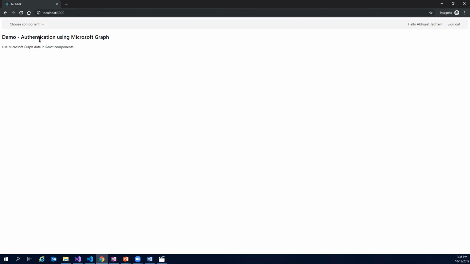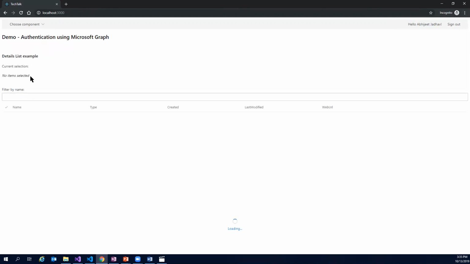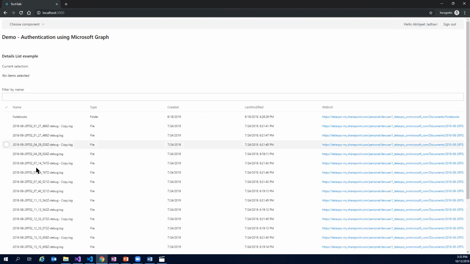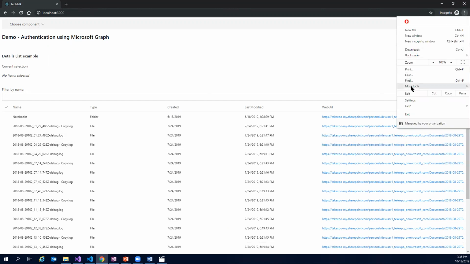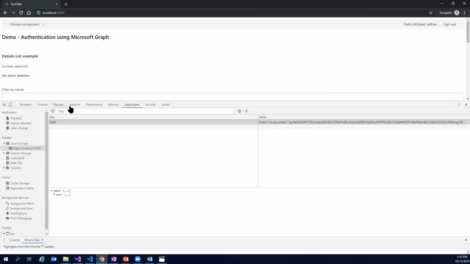Okay. Let me show you, with this, it is trying to get my OneDrive files. If you go to developer tools, I have the logged in user's access token, which is written back.